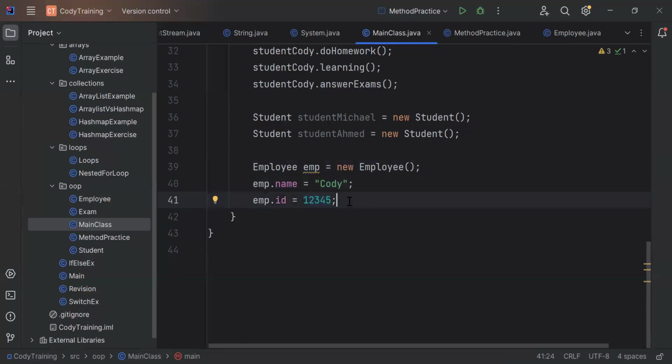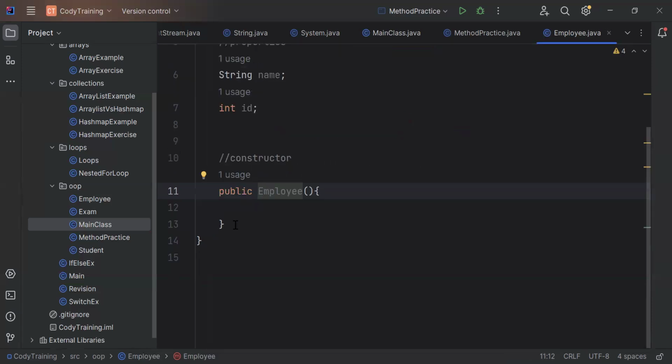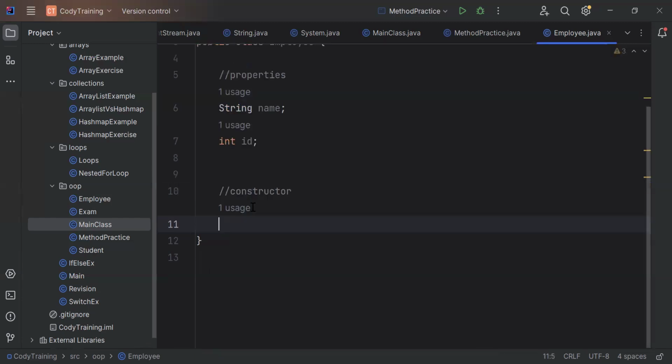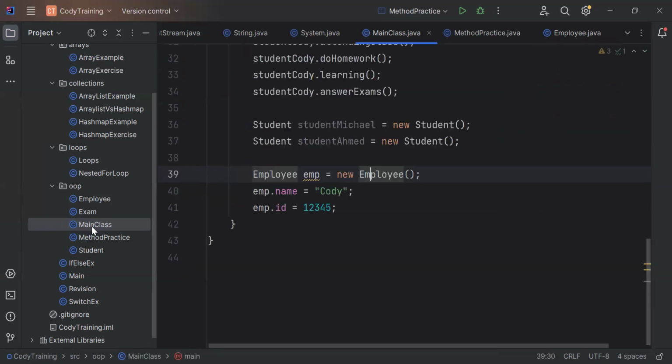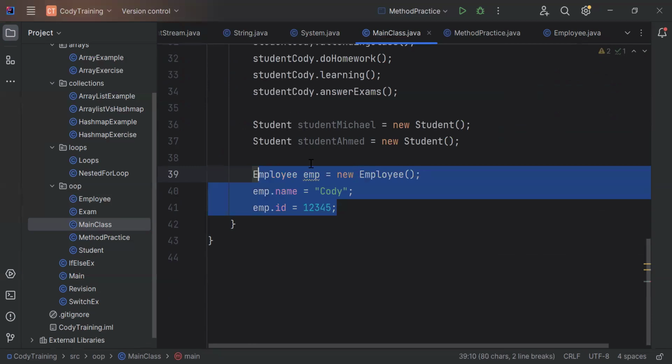Okay, great. What if I delete this employee constructor? What will happen? You delete that? Yeah, I just delete this. What will happen? Or a default one will come. Yeah, as I go back to my main method, I see my code didn't get affected. Why?